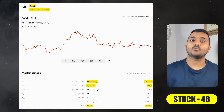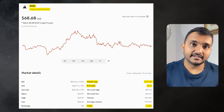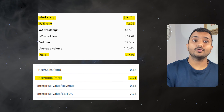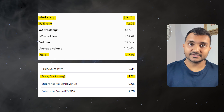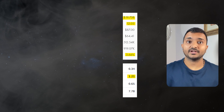The next company is Magna International Inc., ticker symbol MG, currently trading at $70.9 Canadian dollars. Its PE ratio is 12.35, which is reasonable, and the PB ratio is 1.26, which is also very reasonable. It offers a dividend yield of 3.55%. It is a Canadian mobility technology company for automakers.